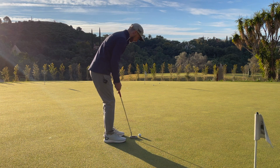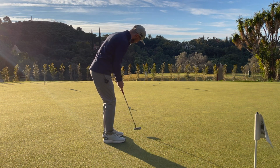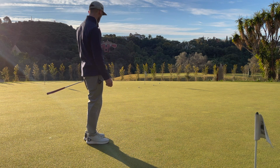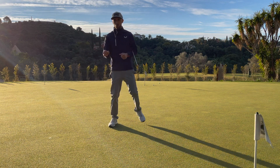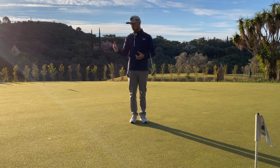Let's hit one more. Next one, a little bit further left on that white dot. Just touching it. I will take those all days long. What we've done is we've gone through pace, line, and then we've been able to apply those 2 things, hitting some actual putts on the green.